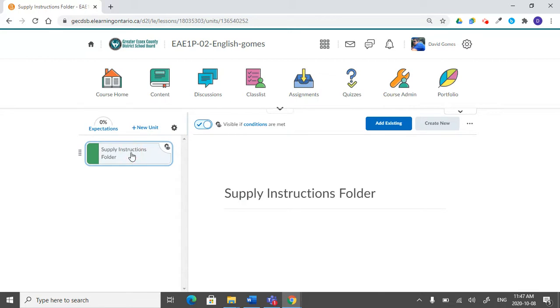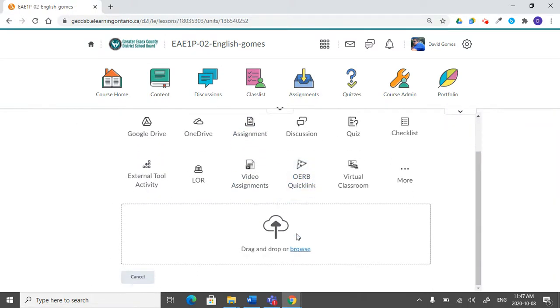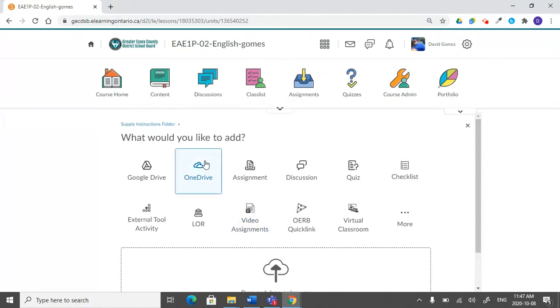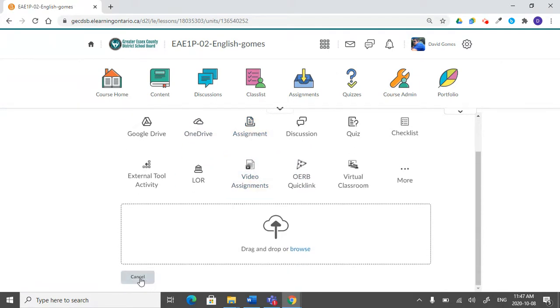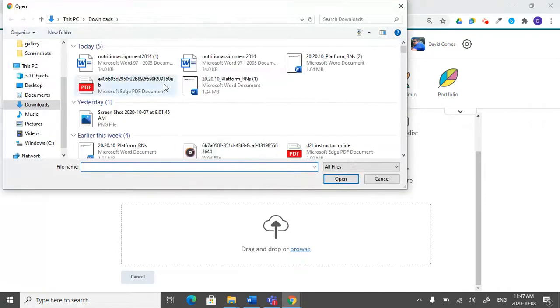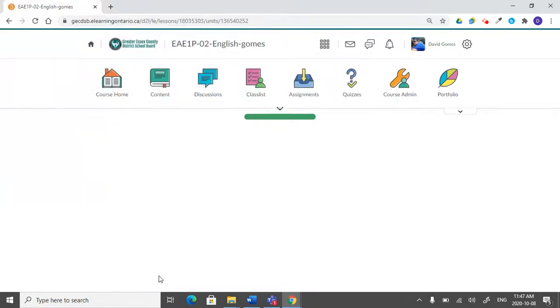So from this point, now you'd be looking at how do I actually share something with the OT. There's a couple things you can do. If you have a document that you've created already, like a Word document or a PDF, you can just go add existing and upload from your computer or from your OneDrive, whatever you're looking at doing there. So I'll demonstrate that. I don't really have a good document to load in, but I'll just load this one in for demo sake.